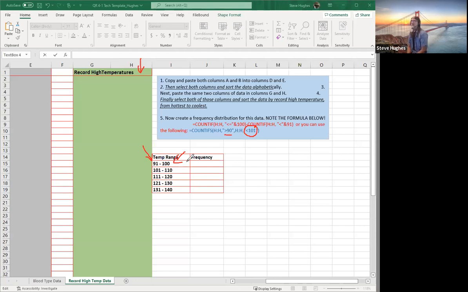All right, the second frequency I would change, right? Update the numbers. It no longer would be 90. What would it be? I'm no longer going to use 101. What would that be? Change those numbers accordingly. And all you got to do is copy and paste the formula in each cell, then go back and change the numbers. And you guys got it.